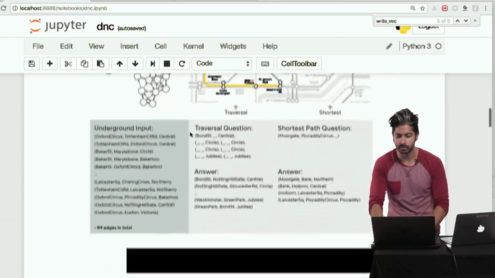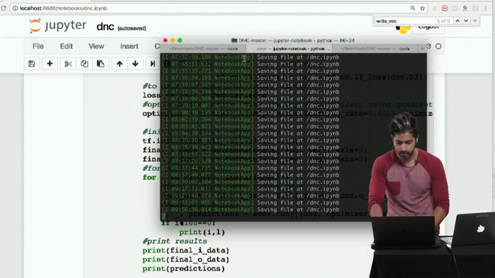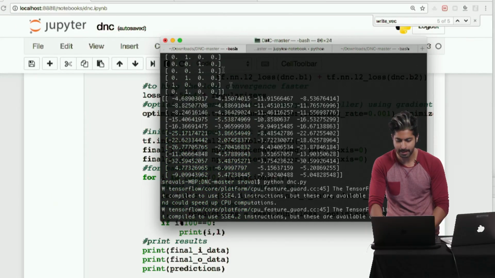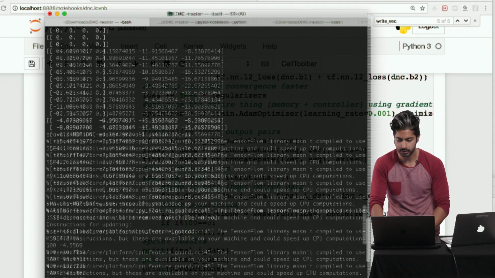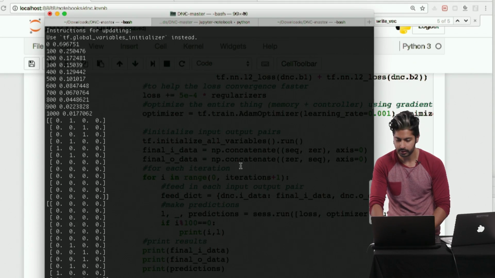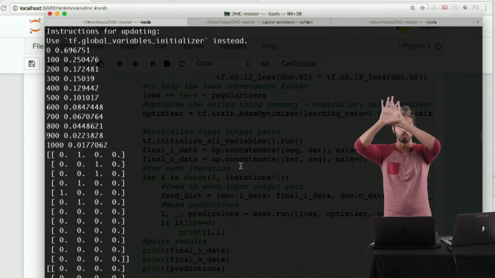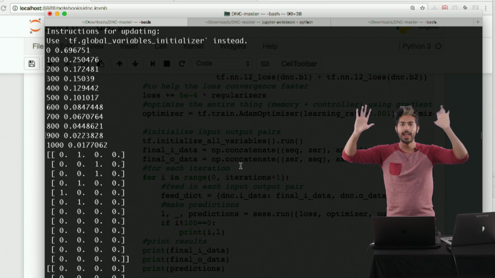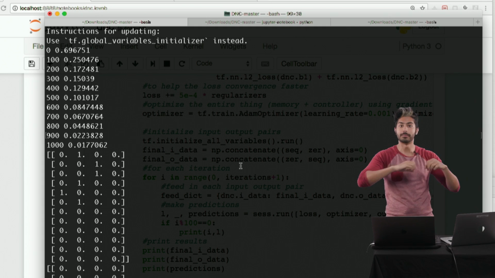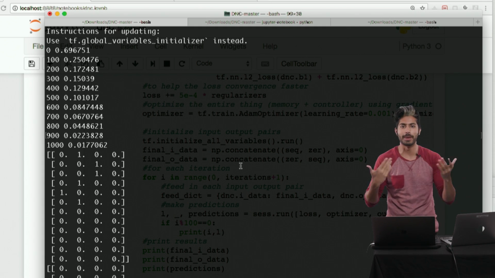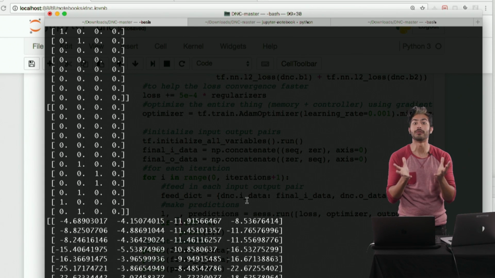In this example, let me see if I have the output somewhere. The output is to basically map. So here's the output. I know you guys like seeing the output, which is definitely a good thing. Here's what it looks like when I ran this. We have two sets of numbers, which are just one-hot encoded vectors. So 0, 1, 0, 0, 0 is the input, and then 1, 0, 0, 1, 0, 0 is the output. We want to learn the mapping between the two, so that given some input, we'll know the output. It's just binary mapping, which is a very simple use case, which is what we need for this model because the model itself is where the learning should occur.